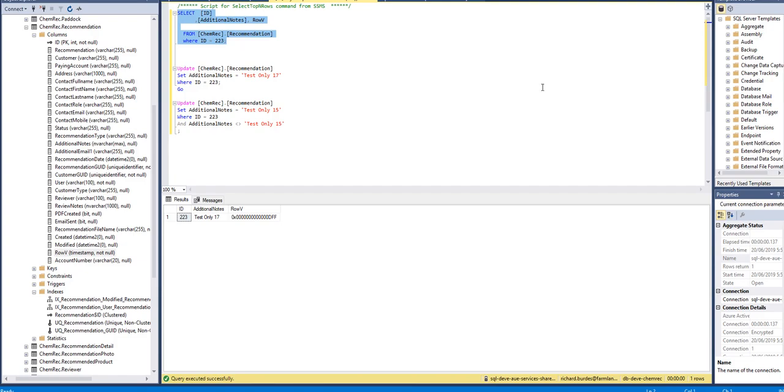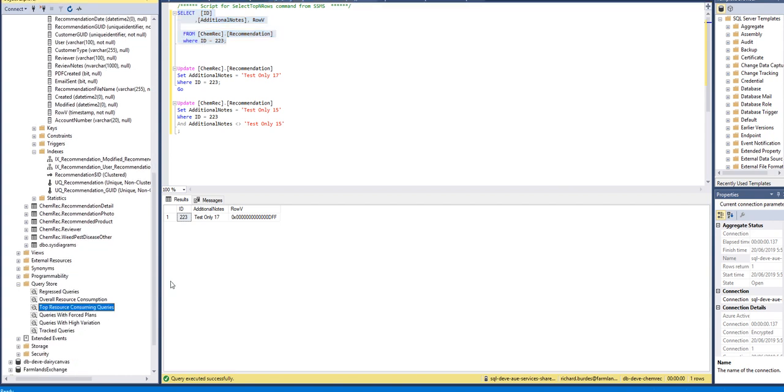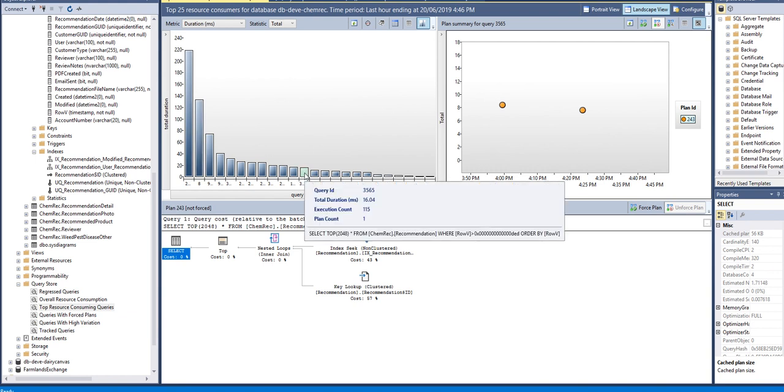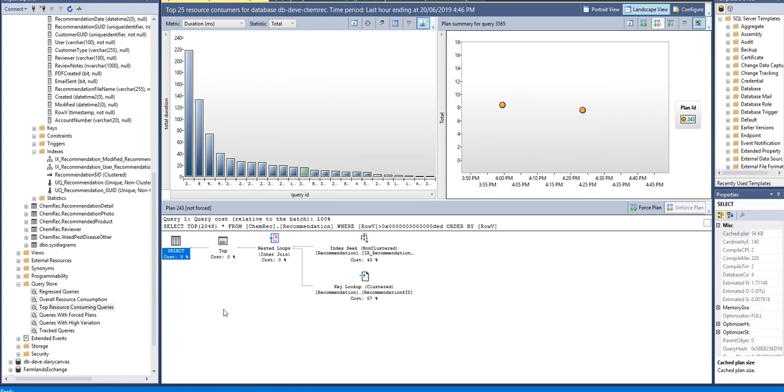Okay, so we can see what's happening under the hood a little bit if we go into our top resource consuming queries. So let's have a little look here. I've already had this one open, and I've gone through and found the particular query that's running. So this is Flow running a query against SQL Server, and the query it's running, we can see here, is to select things from the table on which the trigger exists where the row version is greater than whatever the row version was the last time we checked.